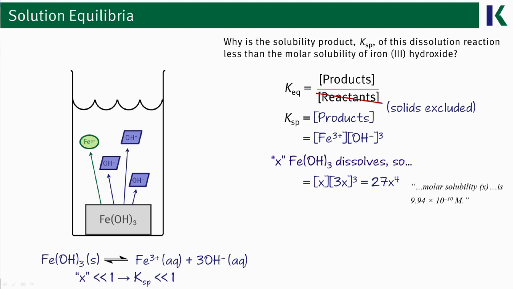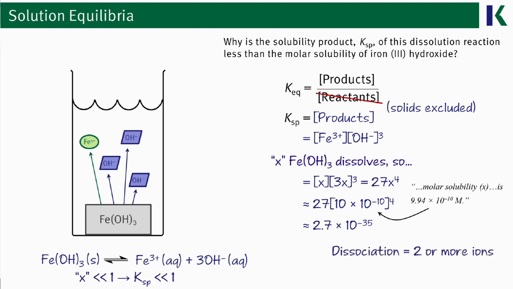The question stem said that molar solubility is 9.94 times 10 to the negative 10th molar. Using your math and estimation skills, calculate KSP. You should plug in a rounded value for X, as MCAT math won't require extreme accuracy. After simplifying, KSP is equal to 2.7 times 10 to the negative 35th power. You've now demonstrated our earlier statement about KSP with math. If X is less than 1, KSP is less than 1 as well. In this case, the original solid dissolved into those 4 daughter ions. In any dissociation reaction, the original solid will split into at least 2 separate ions.